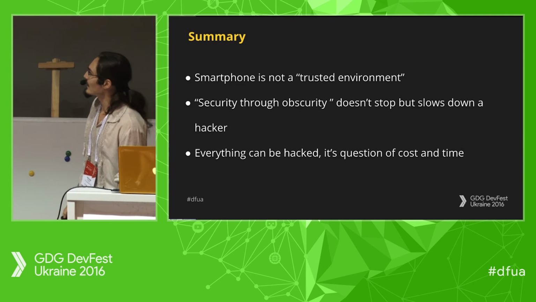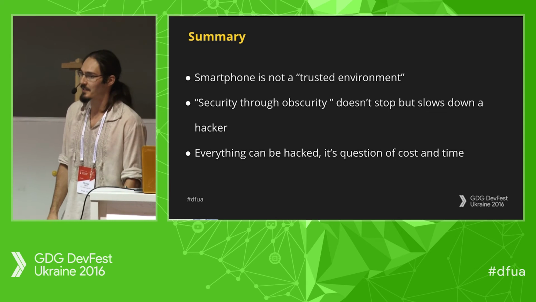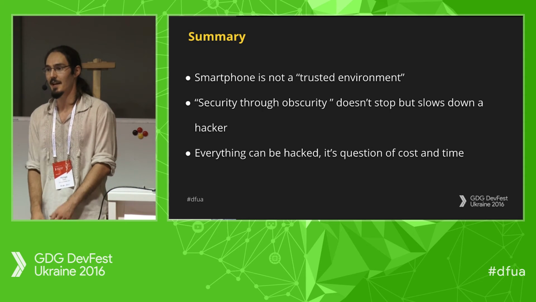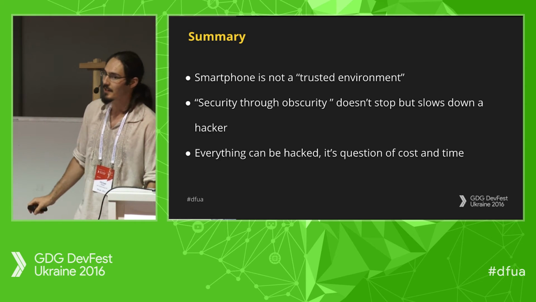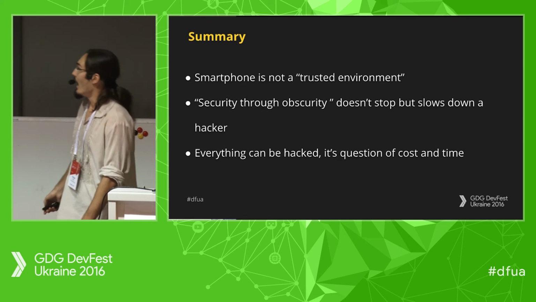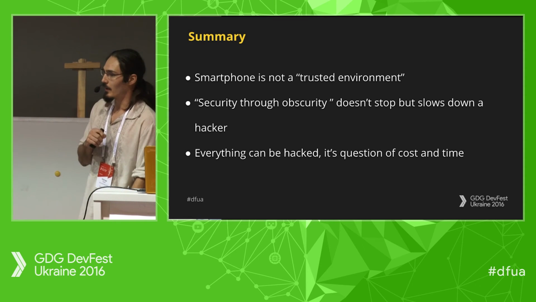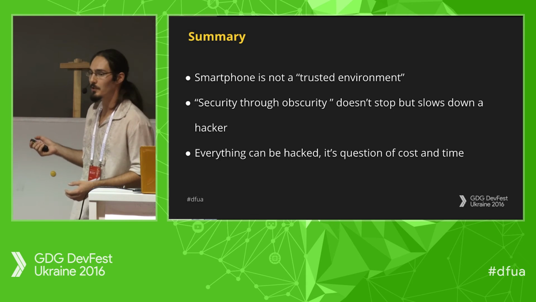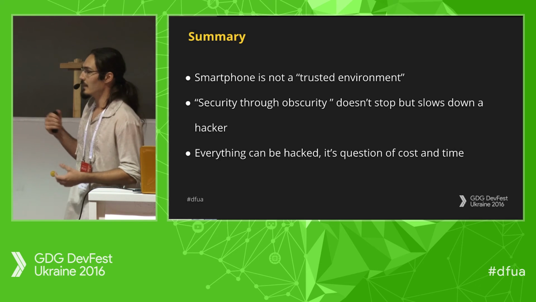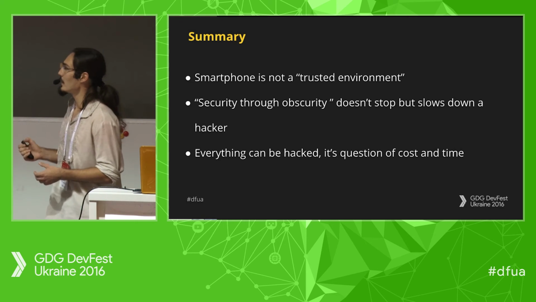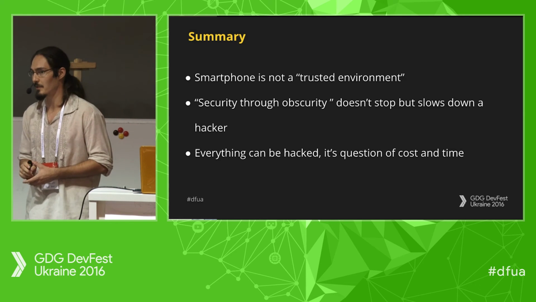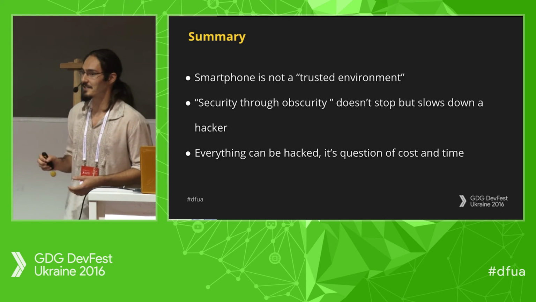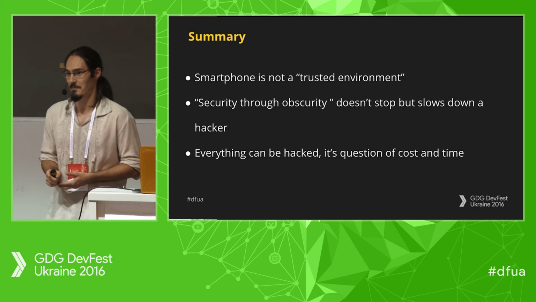Also remember that a smartphone is not a trusted environment. A hacker will be able to get anything from the device and modify any modules on it. All the approaches that we discussed use the security through obscurity principle. As I already said, this principle doesn't stop but slows down the reverse engineering process. Everything can be hacked; it's just a question of resources and time.